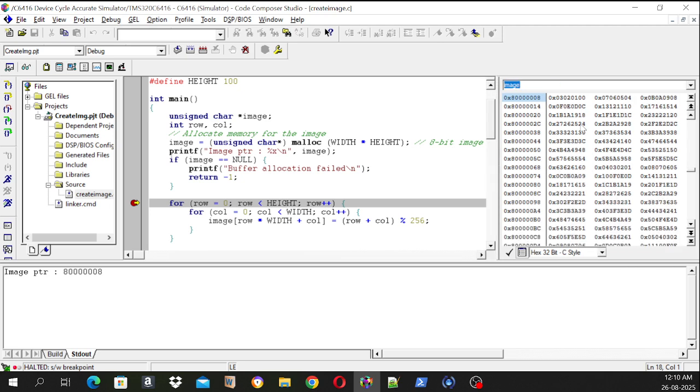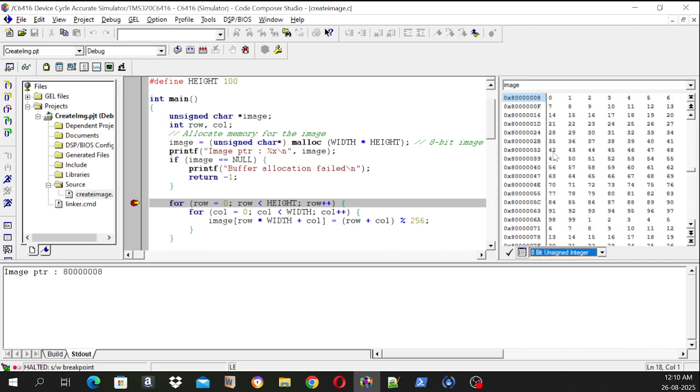Okay, now let's go and fill something here. I will change the format here. The easiest format to understand is 8-bit unsigned integer. So it already has 0, 1, 2, 3, 4, 5. Now let's go and change this. Okay, so I'm changing this to 100, 120, 101. So you can change to whatever number you want.